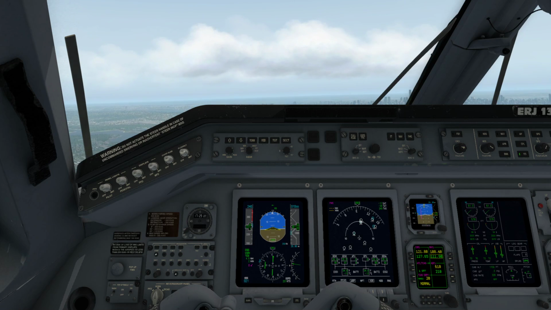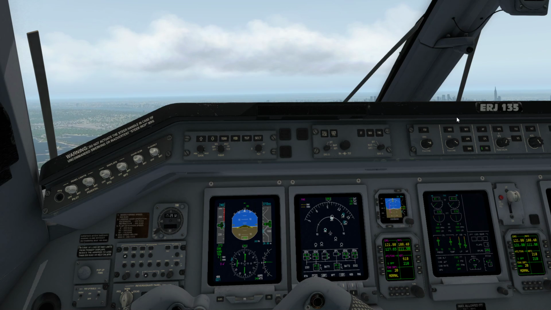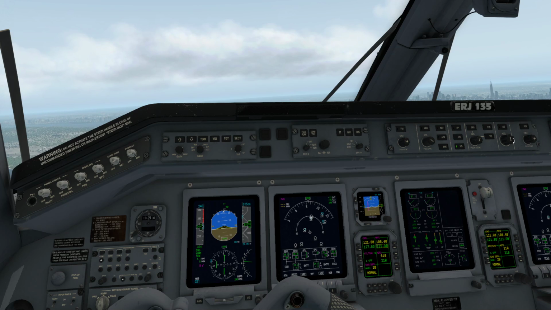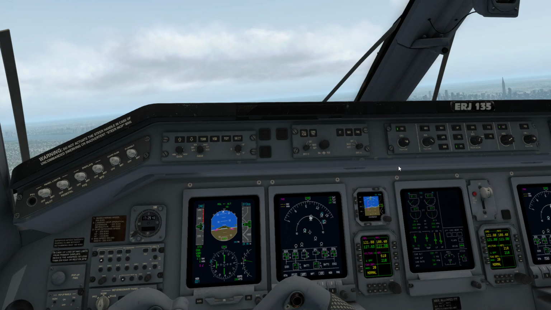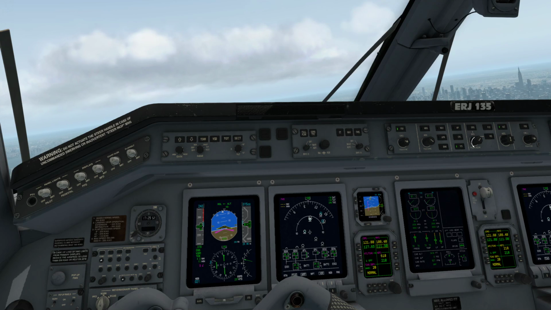Don't really want to be climbing. We'll add some nose down trim here. See if we can get the autopilot to work just to hold, what's this, 1,200 feet? Let's go with 1,500. Altitude. 1,500 and speed. There really is no auto throttle here in the ERJ family of jets.